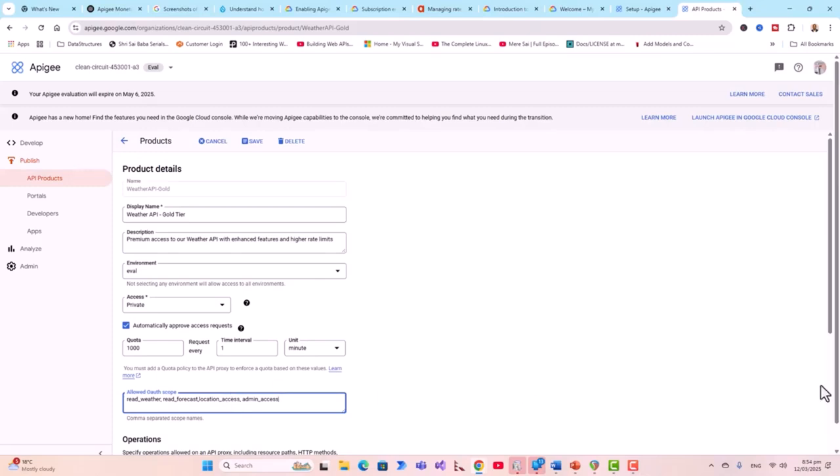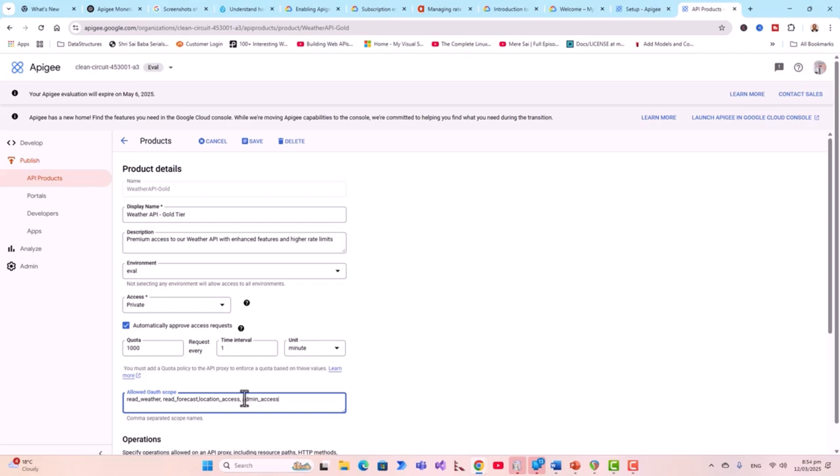Some important considerations: consistency. The scopes you specify in the API product must align with the scopes defined and used in your OAuth 2 authorization server. Apigee X doesn't create OAuth scopes, it just validates that the scopes requested by the client application are allowed for that API product, and it gives us granularity.